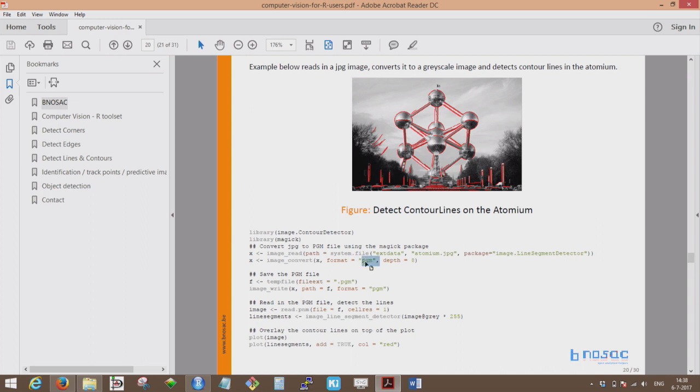For that, the magick package is really good. Here I have an image of the Atomium, so you'll go tonight to the Atomium, or maybe some of you. And then again, you can run the image line segment detector to find the lines in the image. So you see here the text where the Atomium is. Again, the same type of setup.